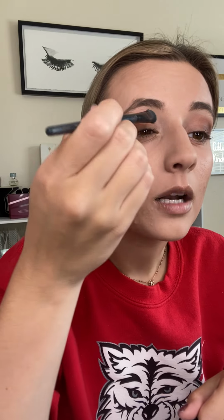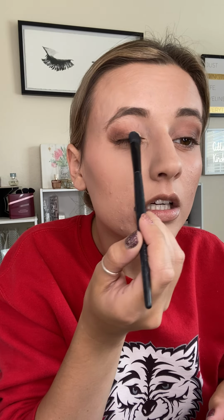Okay, next what I'm gonna do is go in with the crease line now. And I'm not even close to being done, so don't worry. But first, this is the under eye corrector, that's not what I want. I need the concealer, hang on. Okay, so I'm gonna put just a little bit of the concealer on the back of my hand. The color that I'm using is light ivory. Okay, I'm gonna use my cream color brush. I'm gonna pick up a little bit of this and I'm gonna put it right here.